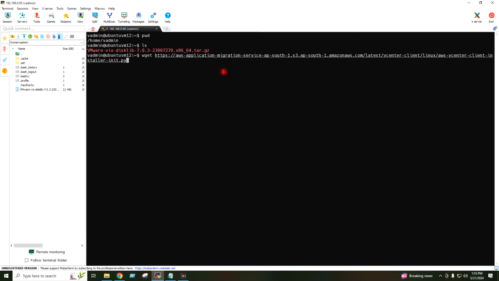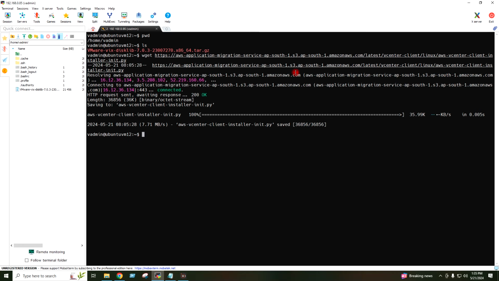So you will have to change your region as per your account in this command. I will hit enter, and if I again give the command ls, so the installer has been downloaded in my local server.